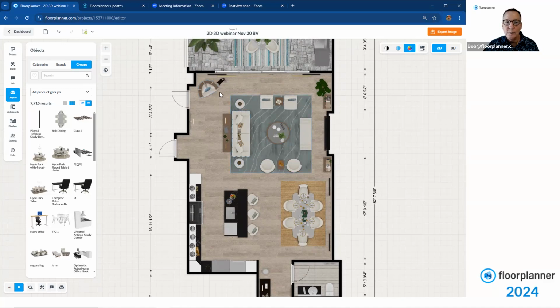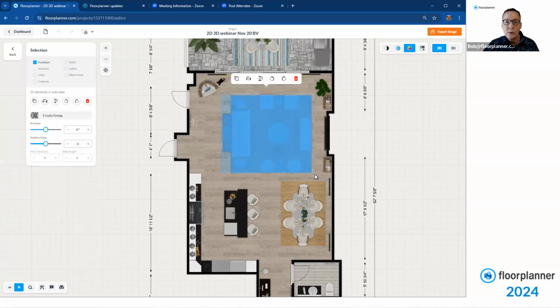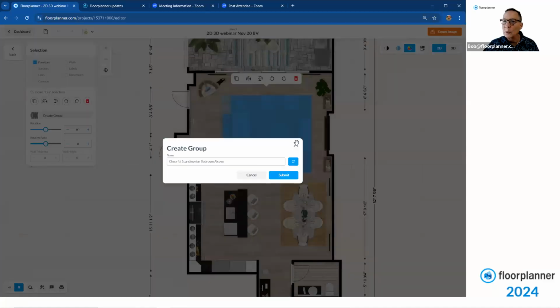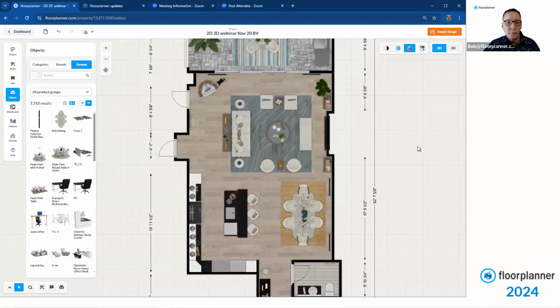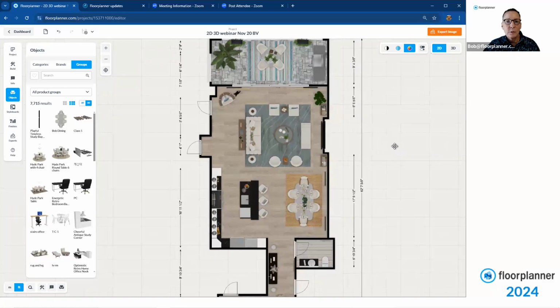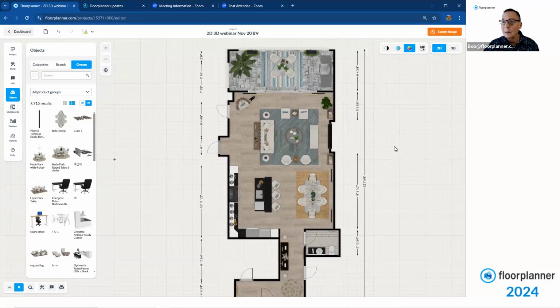You can hold your shift key and left mouse click and drag out a selection window, select all of those items and go over here and create a group. And we could name that group accordingly and reuse that again. It's a new group feature, certainly an extension now that's been offered to the free and basic accounts out there with the limitation of five currently to get you started and give you a chance to explore those.